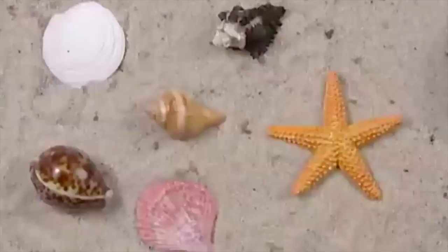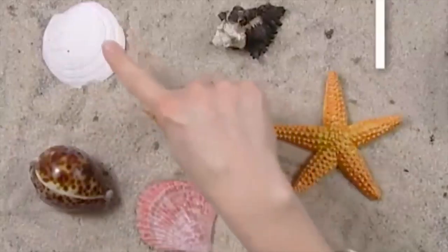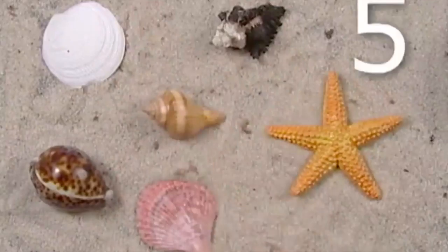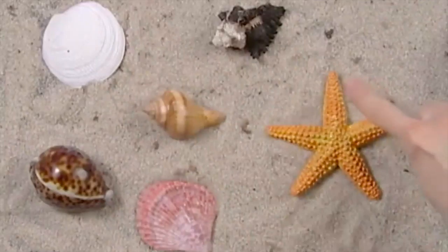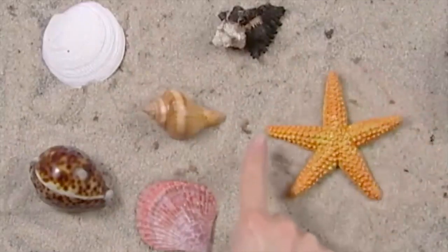Ooh, that music reminds me of my trip to the beach this summer. Hey, Sue, do we have that seashell collection? Ooh, cool, come look at this. I think there's five seashells. One, two, three, four, five. And look at this, I've got a starfish with five points. One, two, three, four, five.